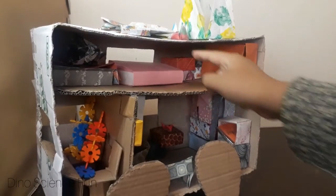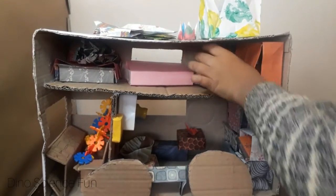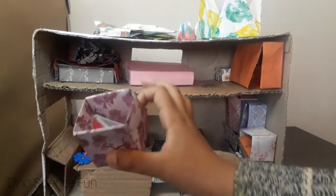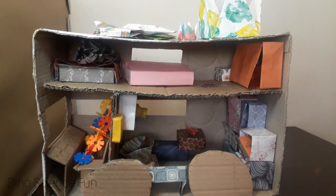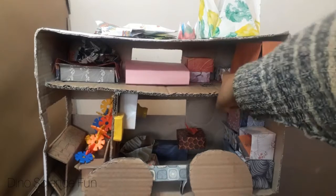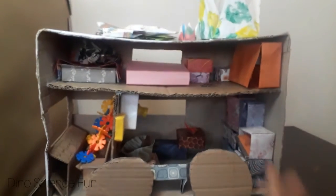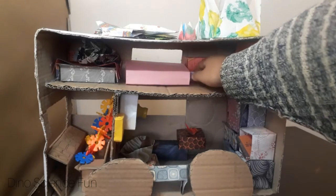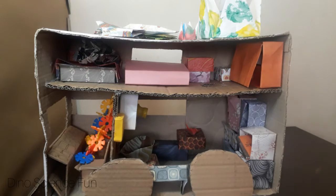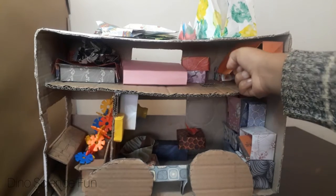So that's there. Oh, and I think you can see the window over there, and that window over there. And look at this. It's a storage for tea time with teacups. And then there is a bed over there. You see this thing? That's the bed. That's the sick bed and that's the sleeping bed. If anyone is sick, they can go there, and here's a box of medicine. Well, that's not really medicine, but you can pretend there's medicine and stuff for tea time there. And this is the sleeping bed and that's the sick bed. And this is the place where there's a storage with another teacup over there.